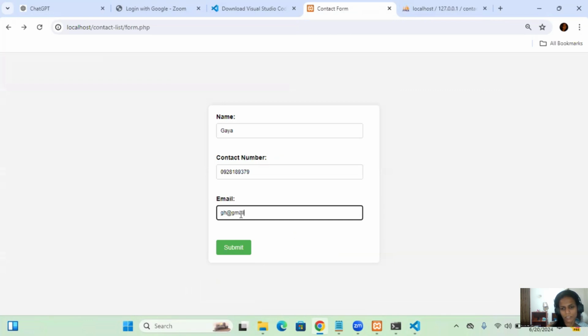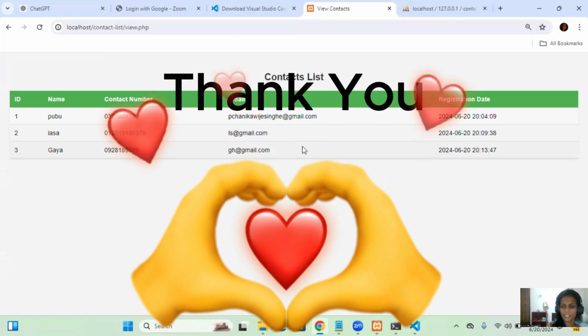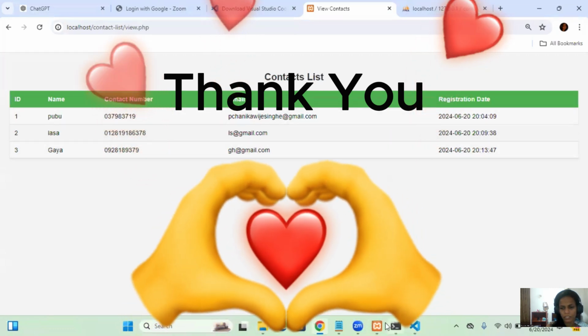Okay, this is the database management system we created. I think this was useful for a beginner or someone who is in another field other than software engineering or software developing. Okay, thank you very much.